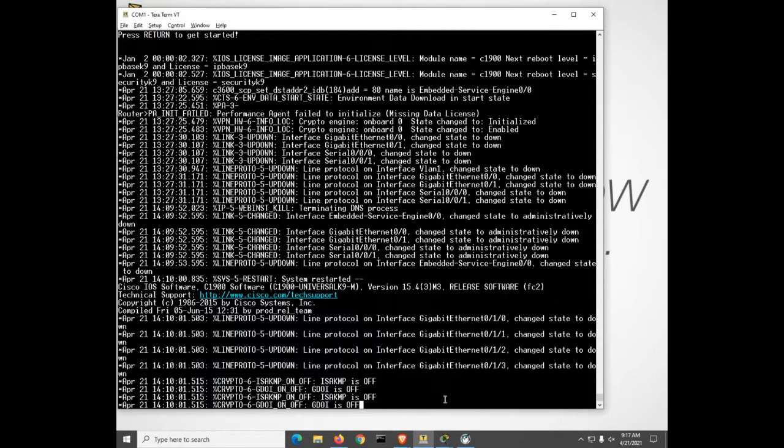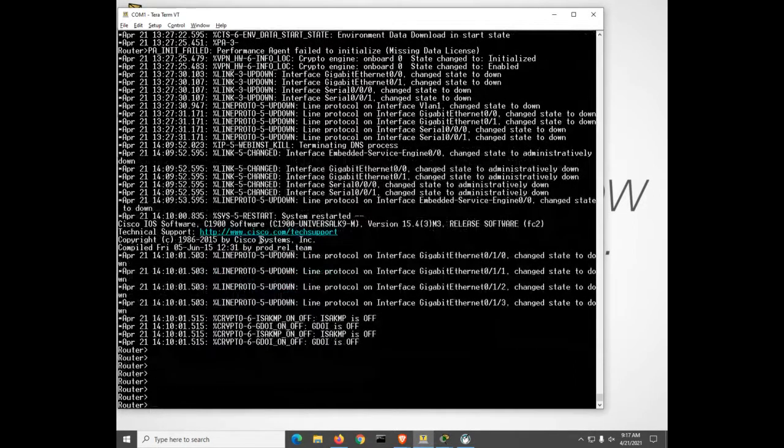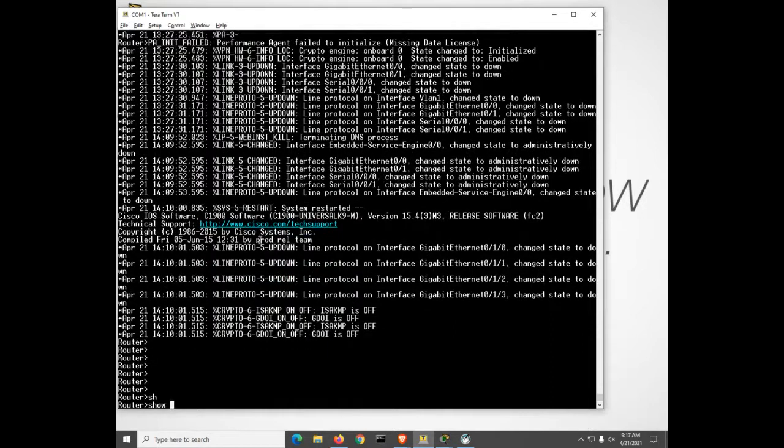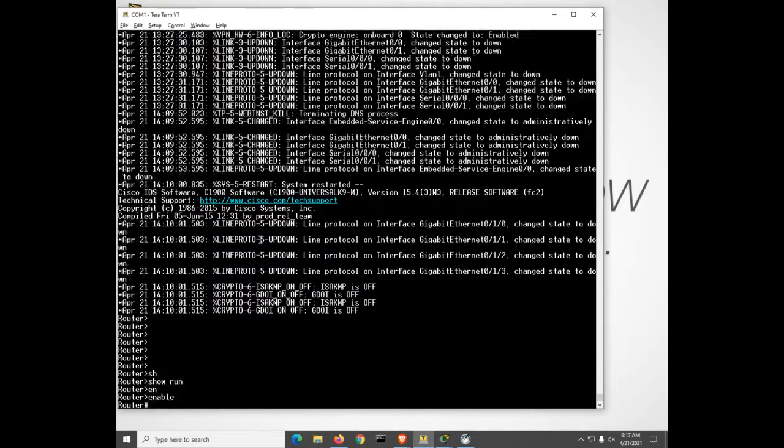Okay, I'm going to go to part 2, and we're going to do some IOS commands. So I'm in the middle now of page 4, and my router should have booted up okay. I got the default host name of Router. Now, before I do what he says, I'm going to type a command called show running-config. Wait a minute. Just to prove there's no existing configuration, let me go to privileged EXEC mode.